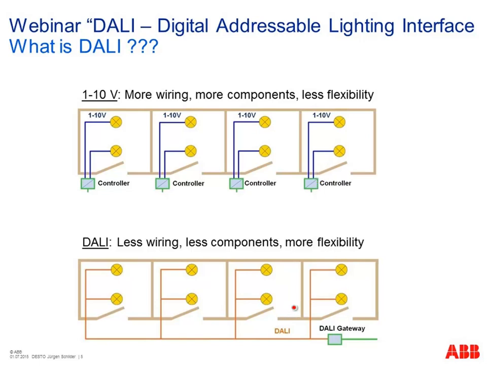If we take a first view of a DALI system, more or less we have a 2-wire control cable which will be connected in parallel to all our light fixtures with an electronic ballast behind. So we have less wiring, and of course whatever gateway, it can be a KNX gateway, but also another control unit, a touch panel if you have a standalone system. So on the control side you have less wiring, fewer components, and more flexibility. We will see that we can later address each lamp and create any groups, any individual lighting control out of this system. So one topic is to replace 1 to 10 volt technology.